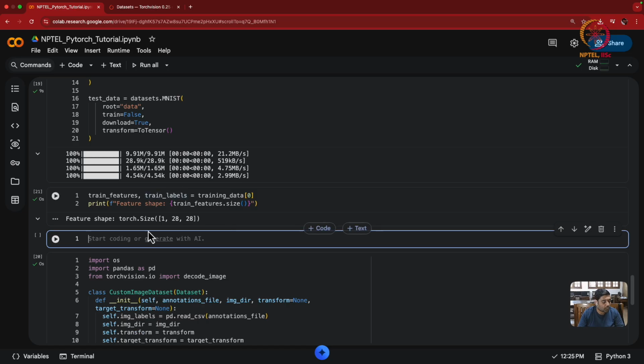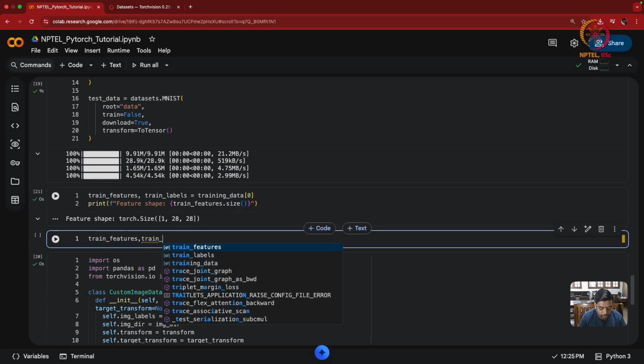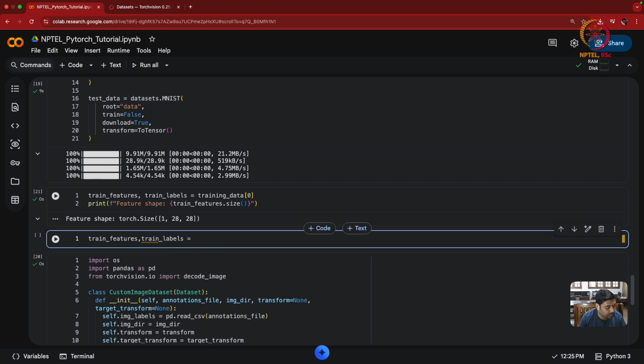It's a torch tensor. Actually my aim is to print it. So train features, comma, train labels.